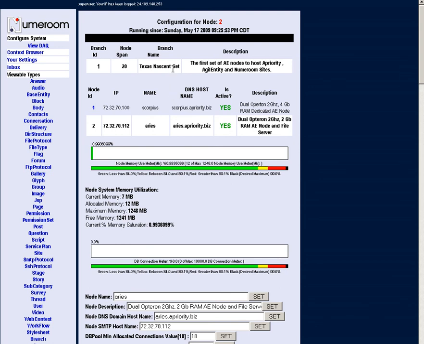So our ability to delegate responsibility across not just entities that govern the actual applications that are running on the system, but the actual system itself is provided by the AgilEntity paradigm of permissions applied to entity objects and managed through a common interface.